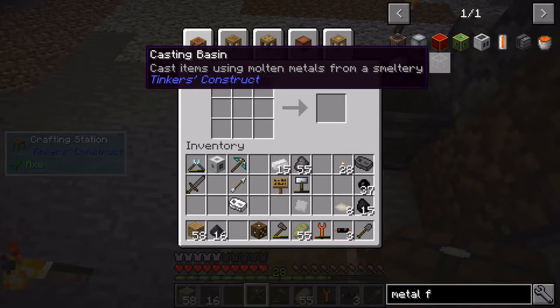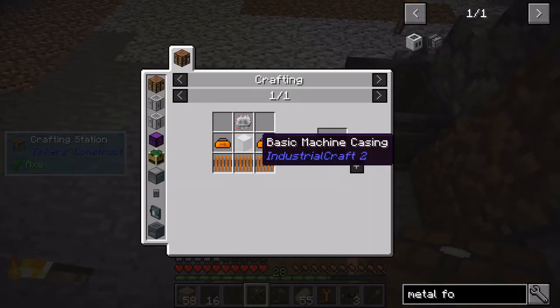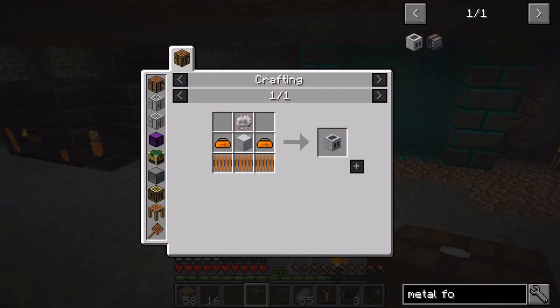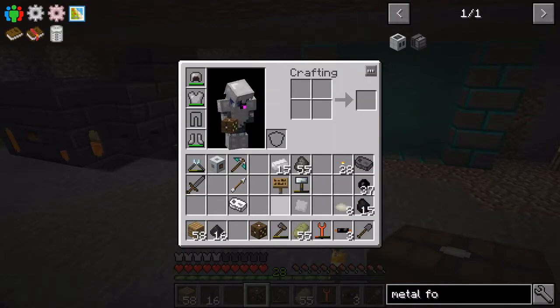Solar. I'm looking at a list here. There we are. Okay, so I'm going to make a metal former, and what this does is it's going to enable me to make plates and wires for not significantly, but just a bit cheaper than going through the hammer and then going through the cutter. So I'm going to make this real quick and we'll be right back.